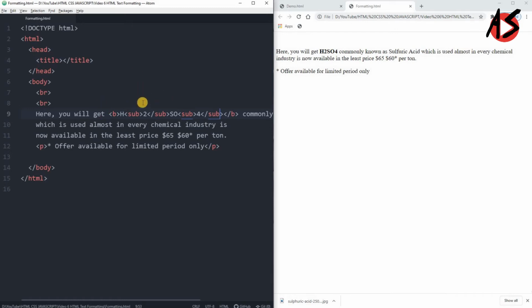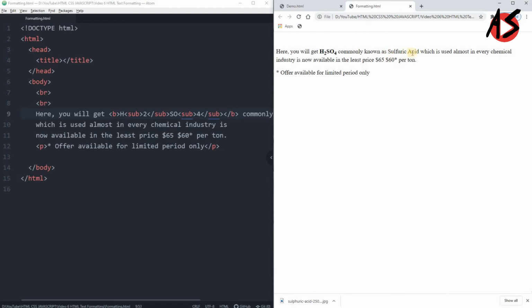So you can do nesting also. If you want to do bold, and inside the bold you want to write subscript text, you can nest the tags. So once you refresh the page, you get the correct H2SO4 formula. Here you can see 2 and 4 are subscripted.